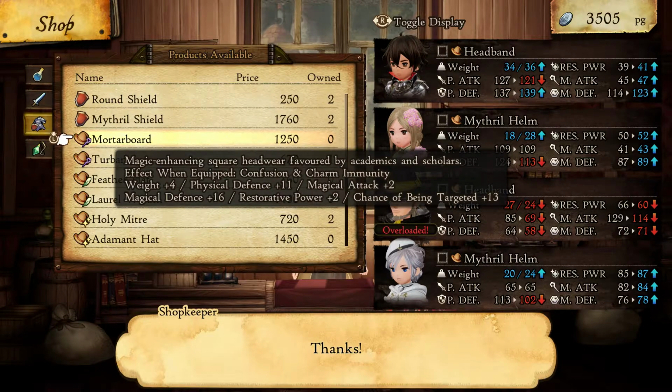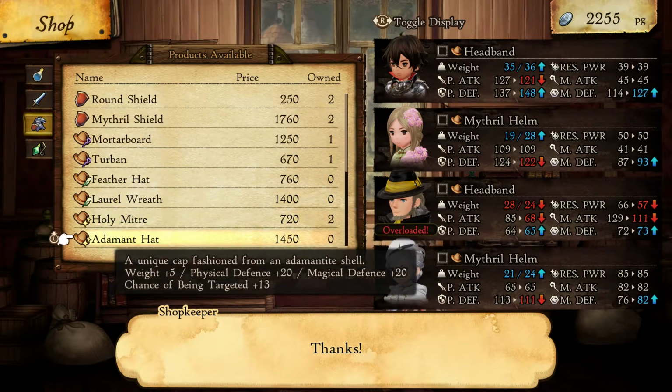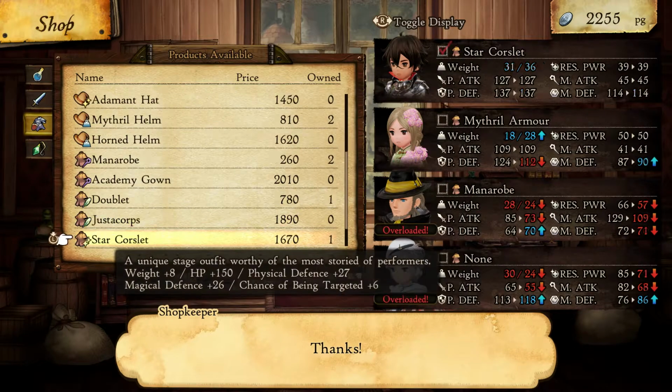Mortar board. These are for wizards. I've got a turban already. I don't have a mortar board. I guess I'll also just have that around. And I've got 2,000 gold left.